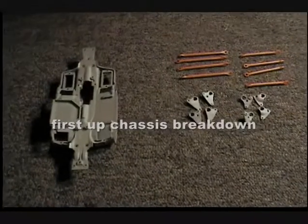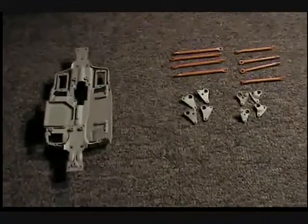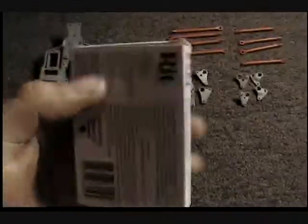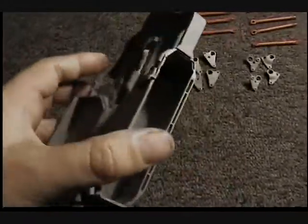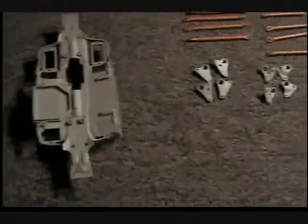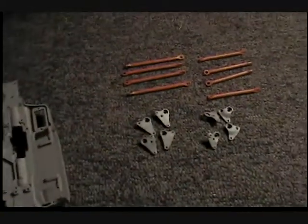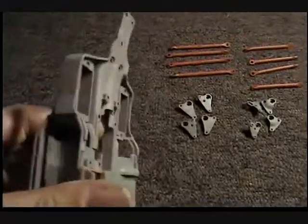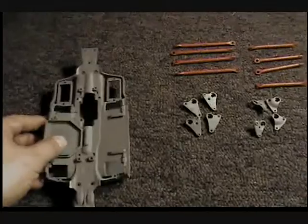Alright everybody, as you can see, the Oodle Revo is all torn apart because it is getting dyed. Black, of course. Everything looks better in black, so we're going to do it in black. Got it all cleaned up, ready to go. I'm going to do the chassis, the rockers, and the push rods and toe links. Just leave the factory ones on there for now. So you know what the rest of the car looks like.